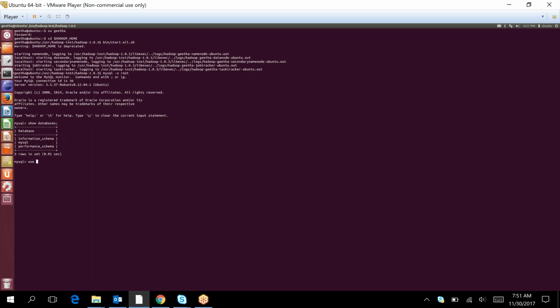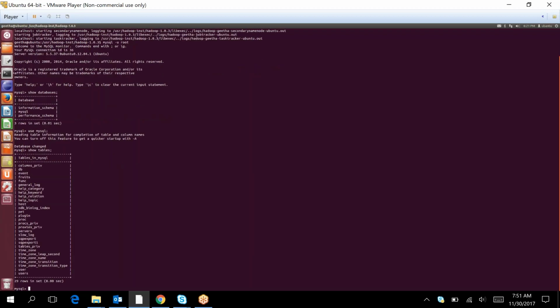Okay, so let's say I'm pointing to MySQL itself. Now there will be a few default tables as well. A few came up by default, and I have also created a few for our understanding and for our practice purpose.